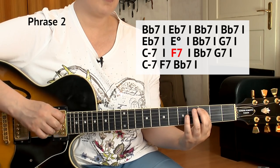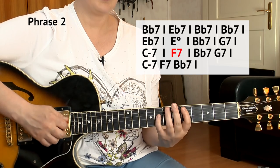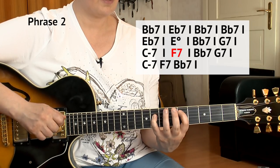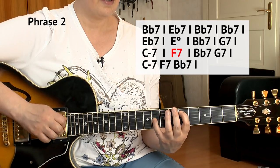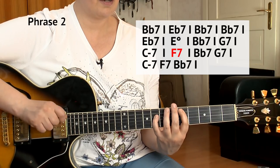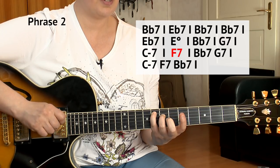And now it's for the F7 chord. Original melody would be, and I add to the original melody a bass note. So I have the 5th on A and the 8th of D. Then I bar over, I bridge over to the 5th of the D string. 6th of D, and then the 7th of D along with the 8th of A.